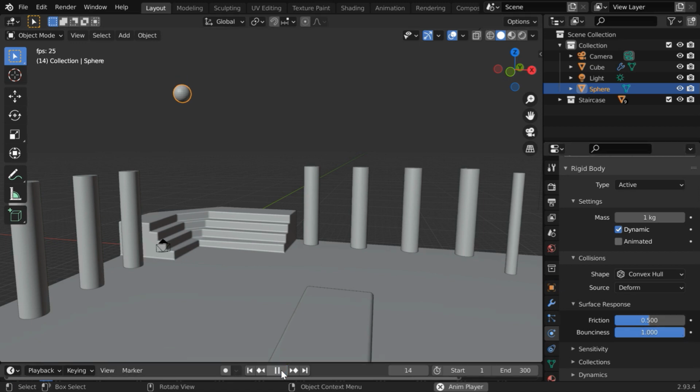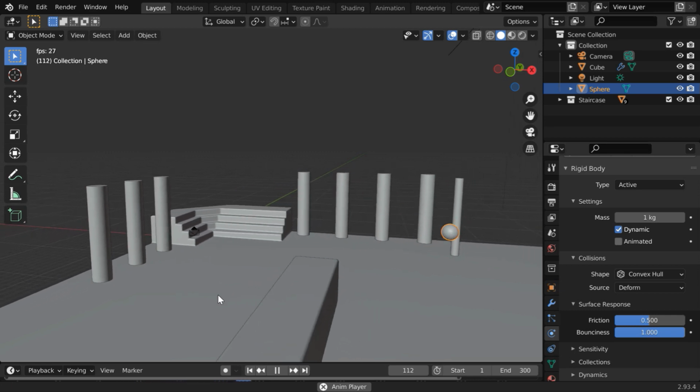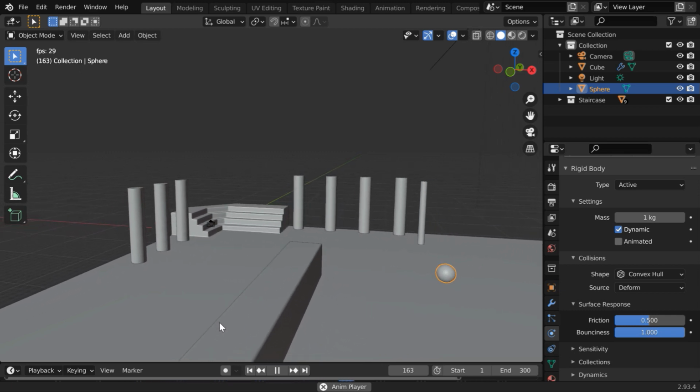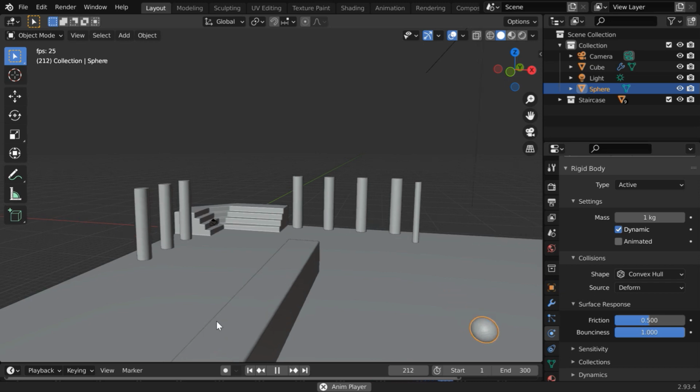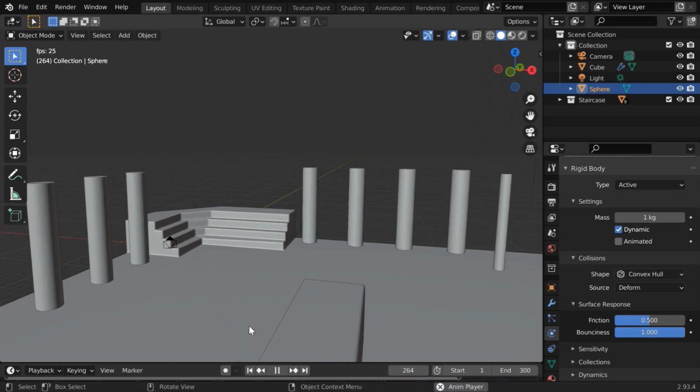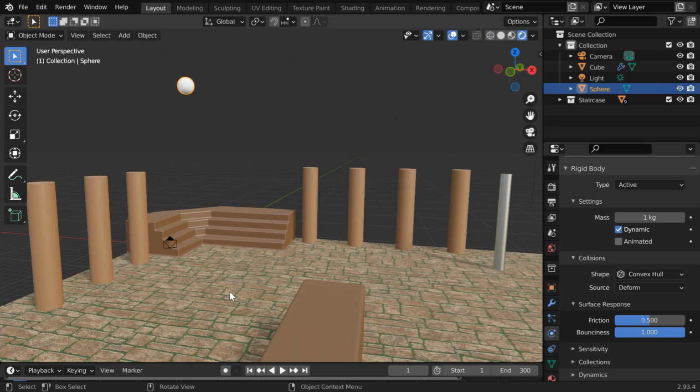Now if we run the simulation, the sphere will drop and then move as per the physics engine. If you are not familiar with rigid body physics, you can check out the links given in the video description. Our basic setup is ready, we will now focus on the camera movement. Let us first turn on the rendered view mode. We have set up some fancy materials for these objects, just for the look and feel factor.